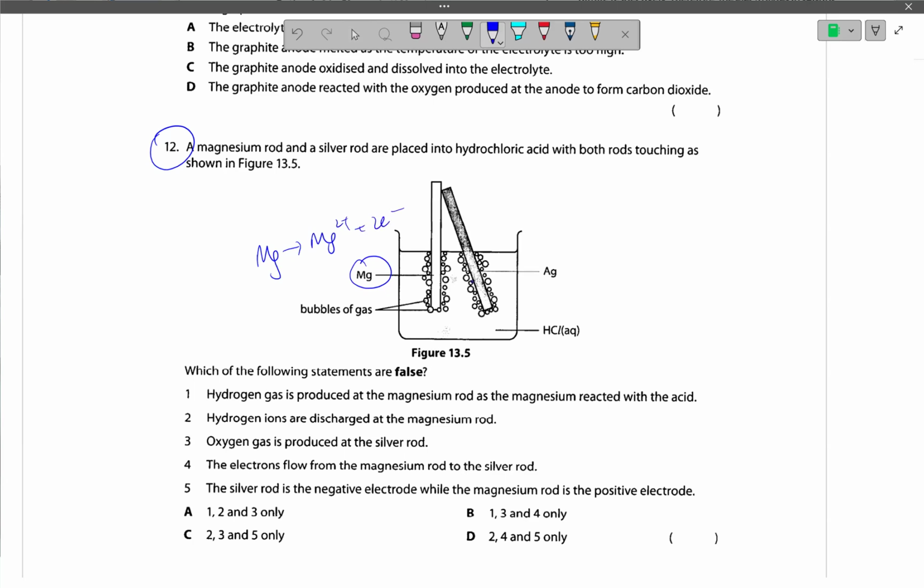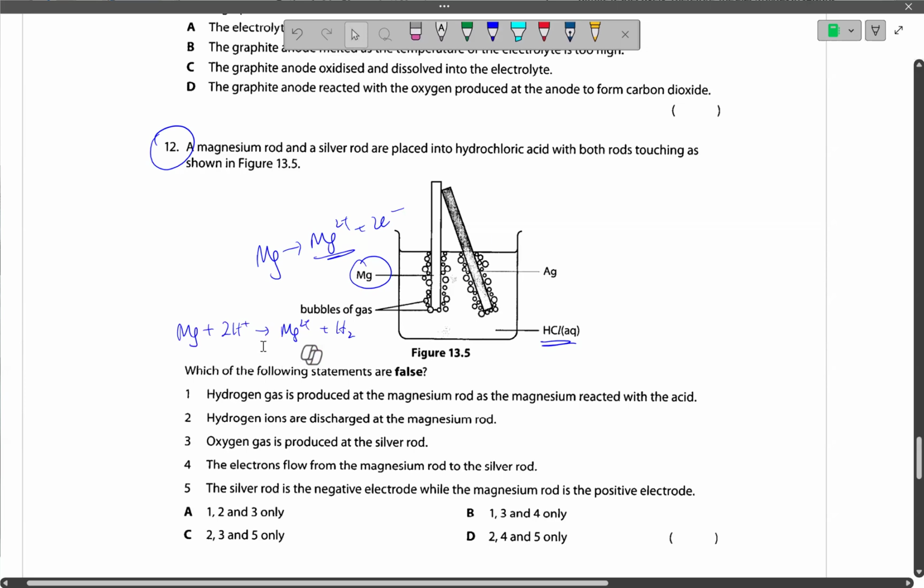Now, interestingly, how does magnesium even form bubbles in this case? This ion is not the bubble. The bubble is because of magnesium reacting with the acid. Direct reaction in the acid. So in this case, direct reaction with acid, just imagine the reaction here is Mg plus 2H+ become Mg2+ plus H2. Yes, this is a normal metal and acid reaction. So hydrogen is still discharged at the magnesium side because of the reaction with magnesium.